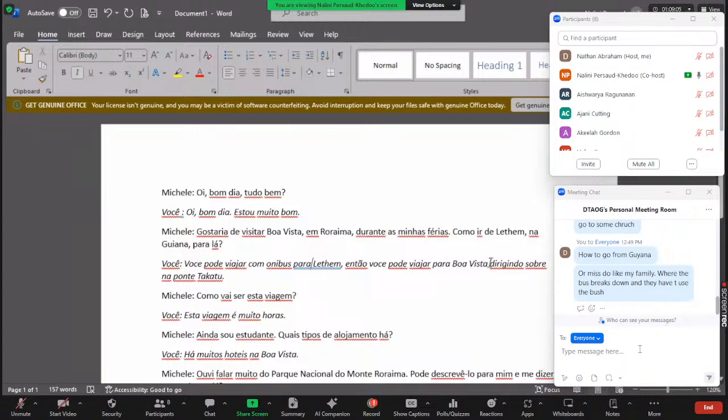Even if you didn't know this part, you could have just put, okay, you can travel with bus to Belém, then you can travel to Boa Vista. Even if you leave out this part, at least you would have answered part of the question, right? If you didn't even remember that part. So you might not, even in the exam, this can happen, that you know to answer part of the question, but you can't really answer the other part. Don't let that stop you. Put the part that you know. It will at least give you a mark or 2 marks out of the 3. So don't leave it blank.